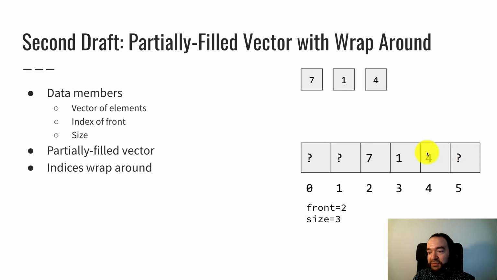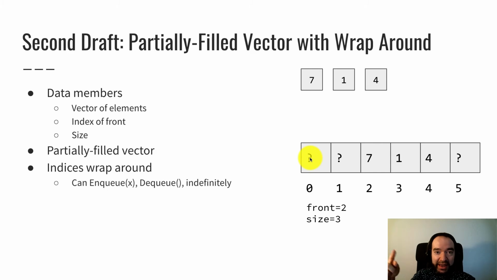To solve that problem, what we did was we have the indices wrap around. So if we go off the end of the vector, instead of just giving up or crashing or something, we start recycling the indices at the beginning of the vector, number 0 at the beginning there. So in this sketch here, if I enqueued another element, it would go at index 5, which is no big deal. If I enqueue another element, then we would store that new element at index 0 at the beginning, and we call that a wraparound when it's going back and using the first index again. That means that we can enqueue, dequeue indefinitely. So the second draft of our vector-based queue can handle enqueue, dequeue, alternating like that, very long and not wear out or crash or anything like that.